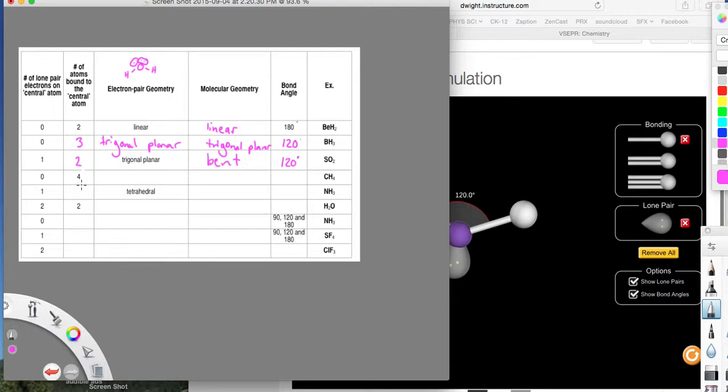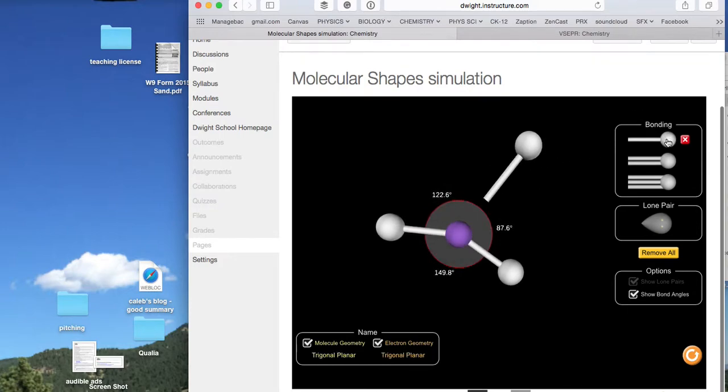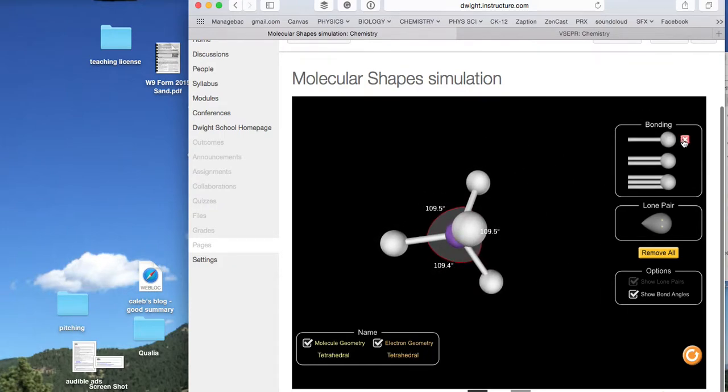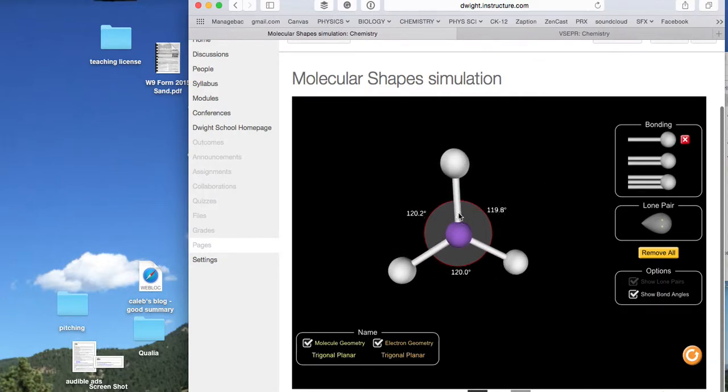Right. Now for probably the most common shape that you'll run into for all the molecules. It's where you have 4 bonds to the central atom, and you've got no lone pair. So let's try that. Let's take off that lone pair, and let's put on 4. So we've got 2 right now. There's 3 and 4. You might have thought, well, let me try one more time. So you might think right now, all right, so this is divided into 3. So 360 divided by 3 is 120, right? So if we put another atom on here, well, that'll just change it to 90, 90, 90, 90, right?